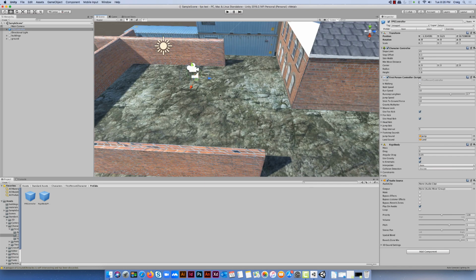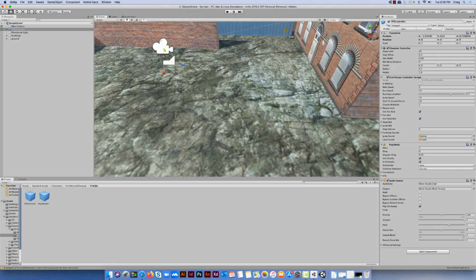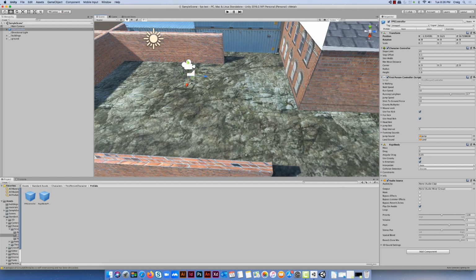And there's a few things we can do here. We can see that my controller, kind of highlighted in green, is kind of sitting in the ground. So I can use my move tool to make it taller or move it out of the ground. And I can also use the scale to make it smaller, because you can make your first person shooter into a giant if you so choose. I'm just going to make it a little bit smaller, a little bit more human size, and that's in comparison to the container that you see there and the house there.